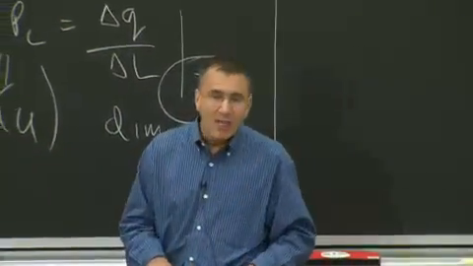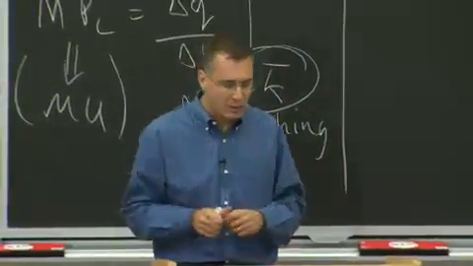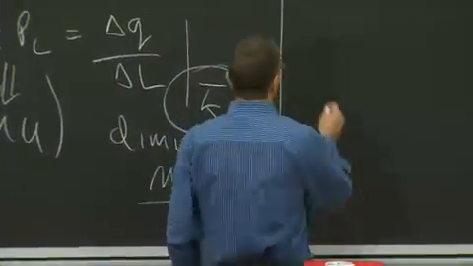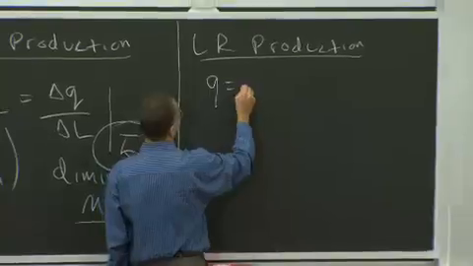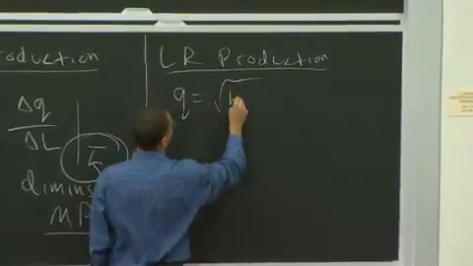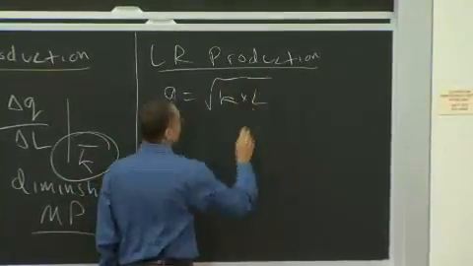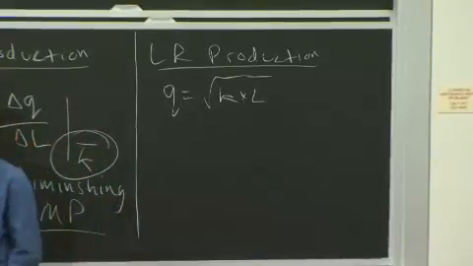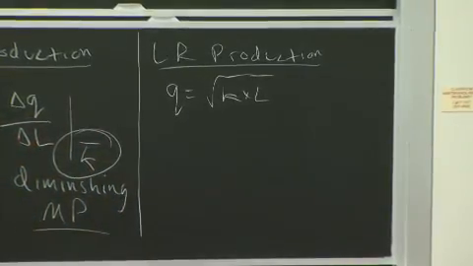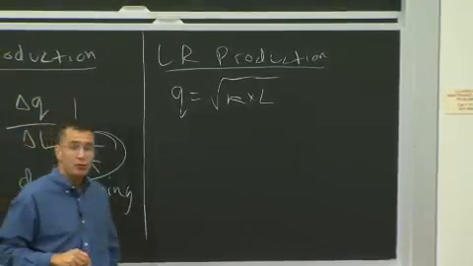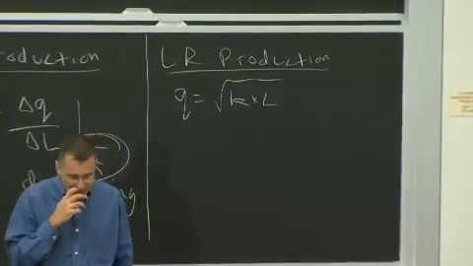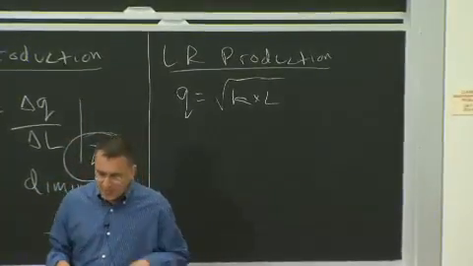But for now, let's just think about the parallels with consumer theory and think about a production function which is Q, little q, is the square root of K times L. That same functional form I used with pizza and movies, where utility was the square root of pizza times movies. Now I'm going to say what you produce of your good is the square root of K times L.